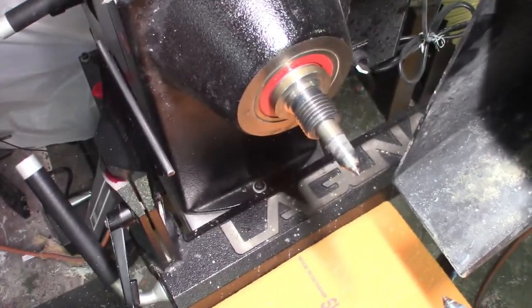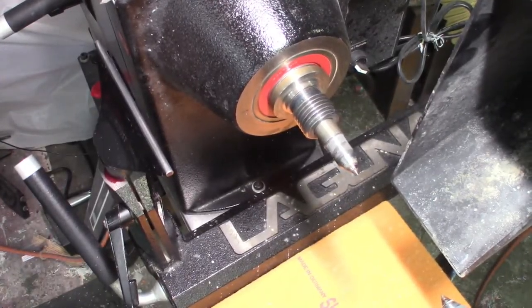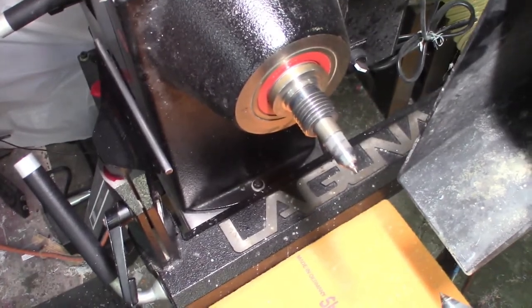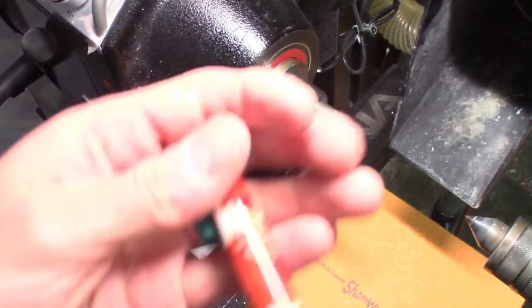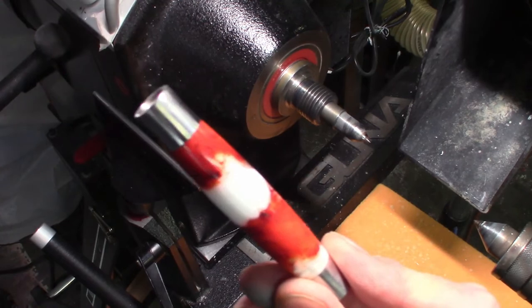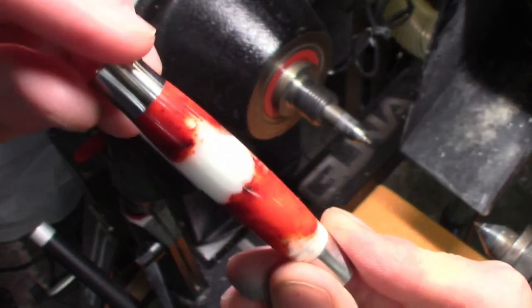Oh, I'm stuck. I've got to unplug again, every time I move the camera. Let's get this tripod set up. All right, there we go.